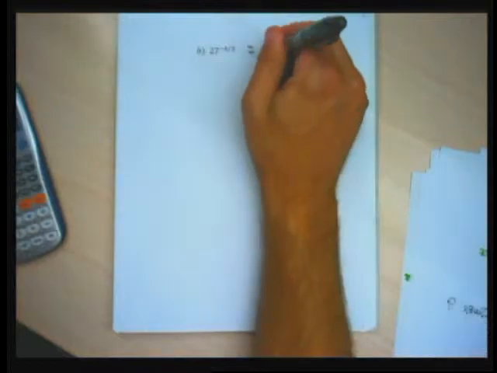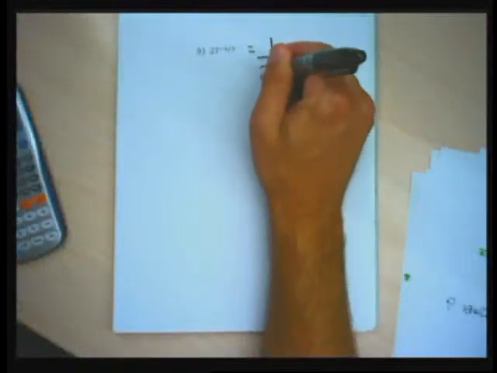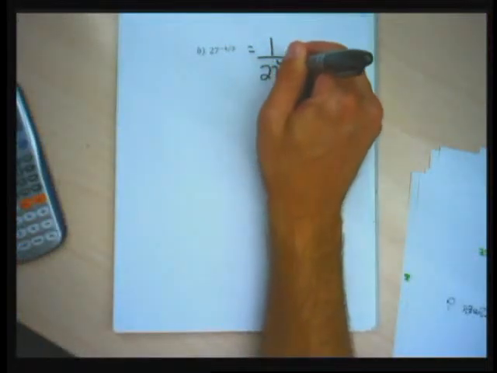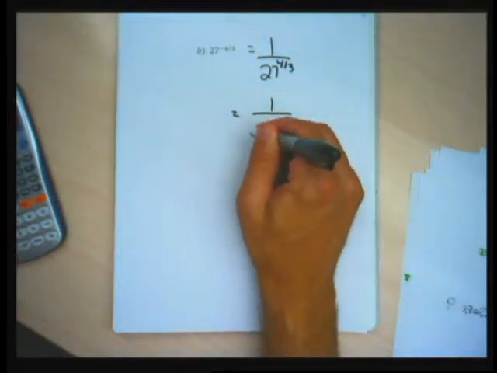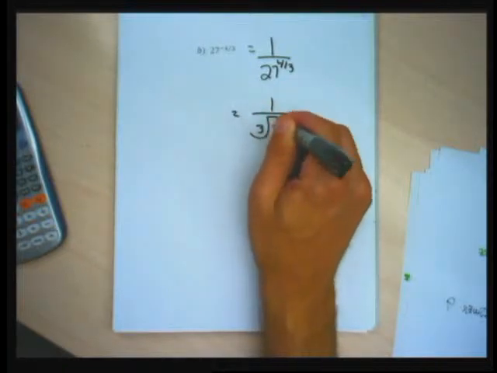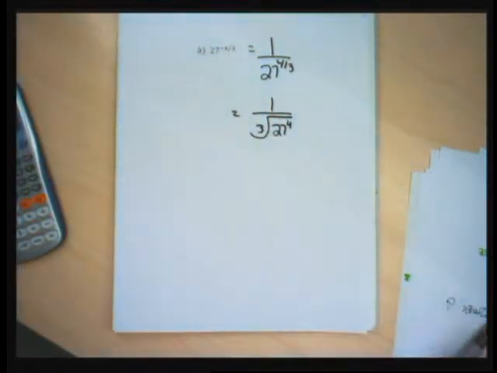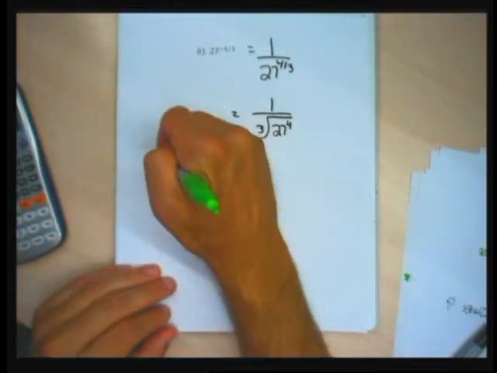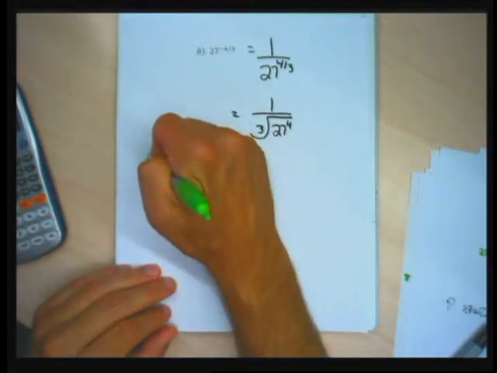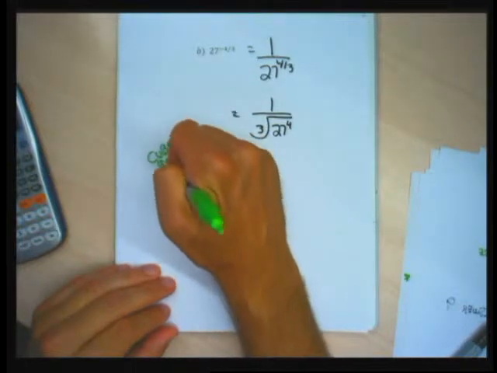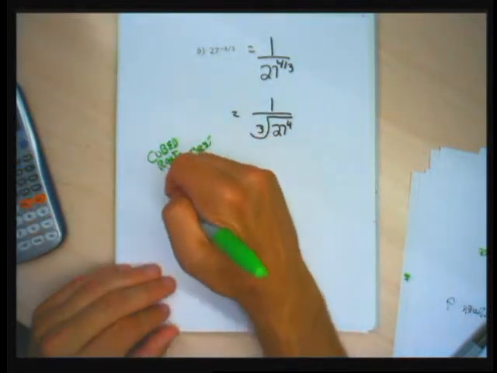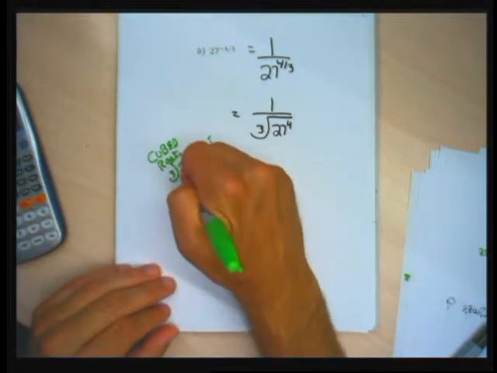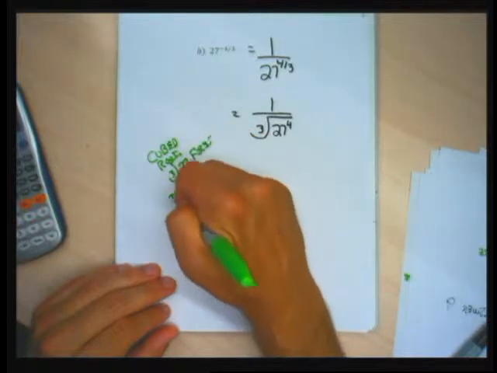8 has a negative exponent. I'm going to make the negative exponent positive by writing this as 1 over 27 to the 4/3 power. I don't do well with fraction exponents, but any fraction exponent could be made into a radical. So I'm going to make this 1 over the cube root of 27 to the 4th. And by hand, I'm going to do the cube root of 27 first. And then I'm going to raise to the 4th power.